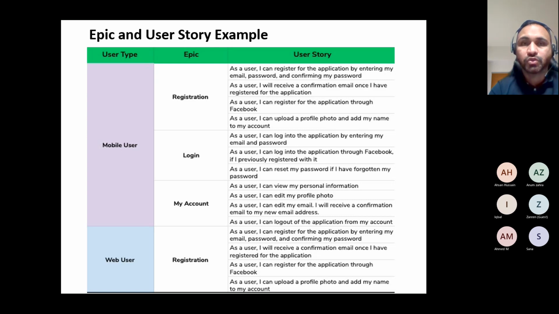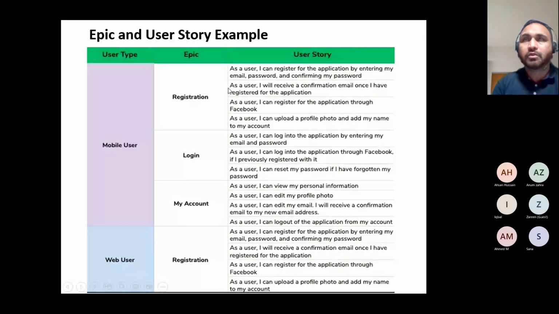the core characteristic of Scrum is to fit everything into the 2 weeks of a sprint, right? For example, companies have 6 months of projects in waterfall methodology, right? So you are breaking down a 6 month project into smaller pieces, like an MVP, into 2 weeks. So how do you fit your work? If you have broken it down into the smallest possible work, then definitely it's doable. That's one of the examples I'm showing you as a user story: as a user, I can register for the application by entering my email, password, and confirming my password, which is a purely simple use case, or workflow.